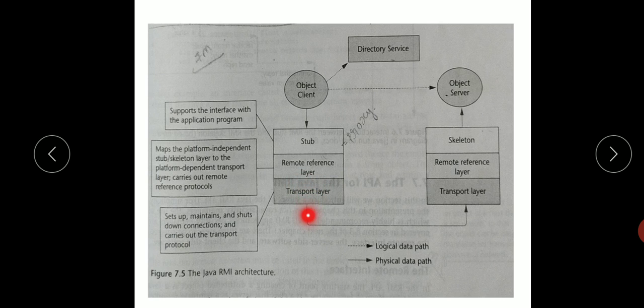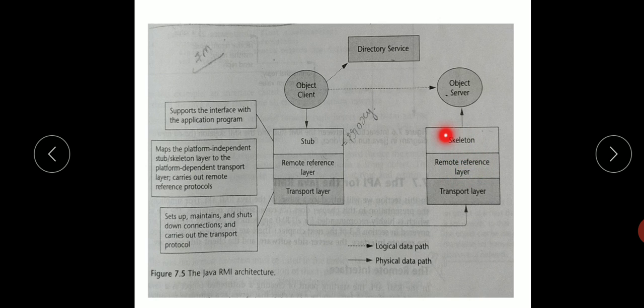So it will transfer the call to the transport layer of the object server, and the remote reference layer is responsible for transforming the remote method call to the local method call, which is understandable by the skeleton.